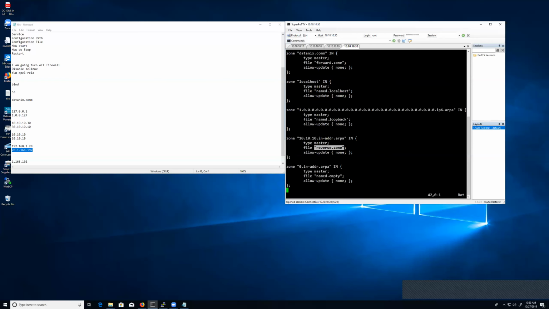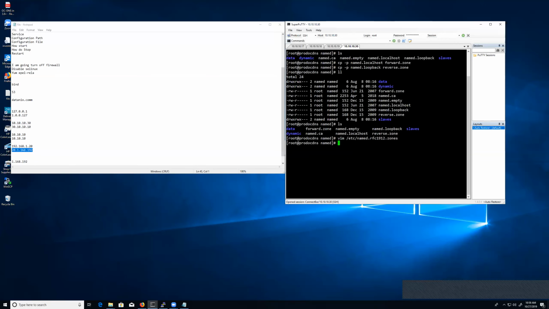And all we did was to copy the content of this file. We created another file called reverse.zone because we have name.loopback here and here before. So we copied the content and did the same thing here.